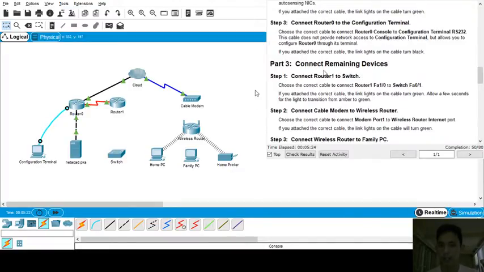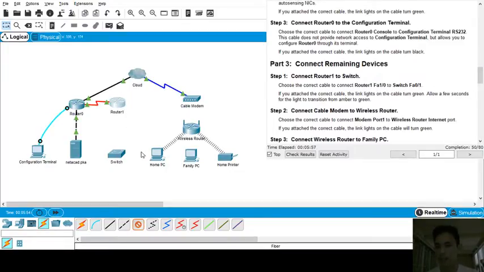So next is part 3, connect our remaining devices. So this is our remaining devices, and we're just going to connect them. First is router 1 to switch. In order to connect them, we need to use the fiber cable. Fiber is used for connecting a router to a switch.